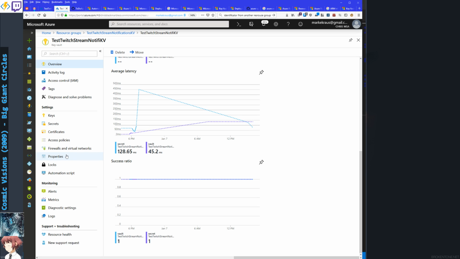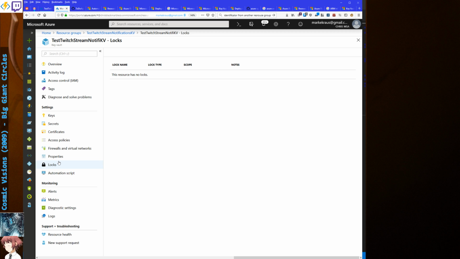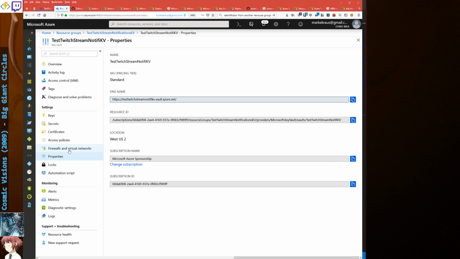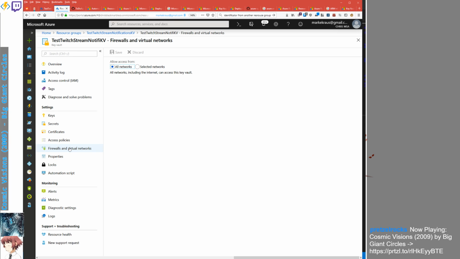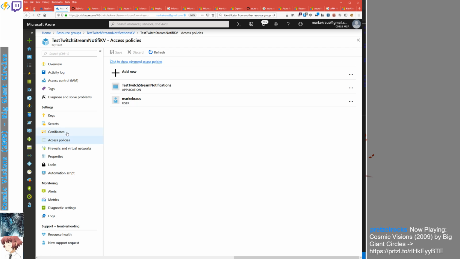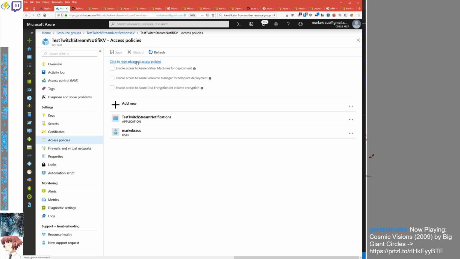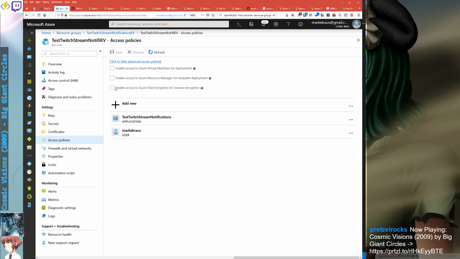Settings, locks, properties. Firewall networks, access policies, show advanced access. There we go. Enable for template deployment.